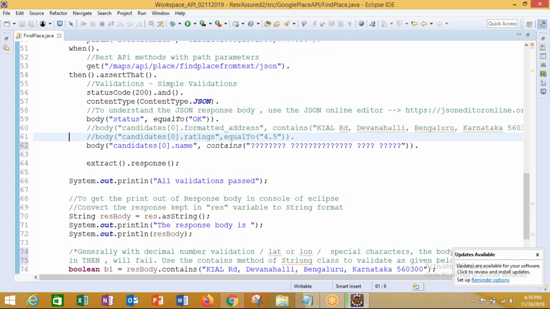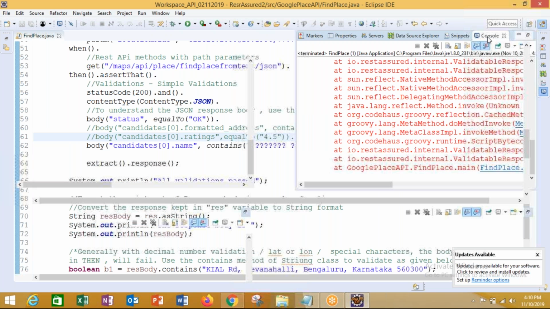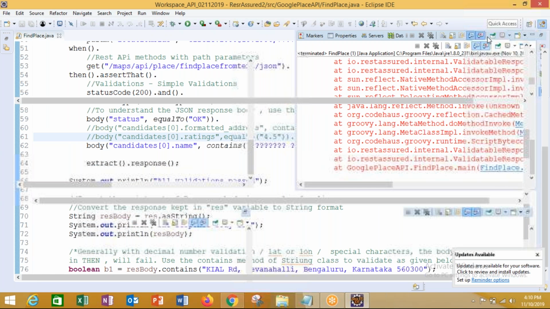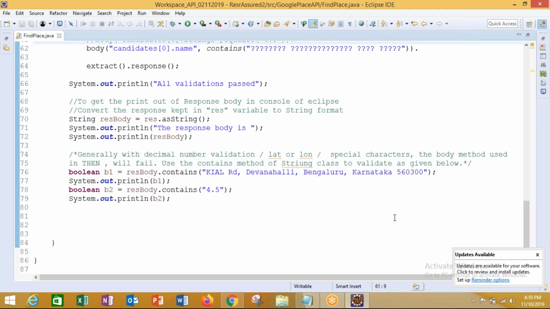This is Unicode actually. So this is coming after you extracted it from JSON to string format, converted it from JSON to string. Expected iterable condition is this. Actual is this. So don't do these kind of validations with the body method.